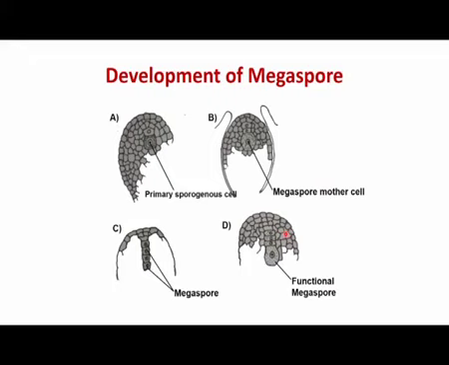The diploid megaspore mother cell grows in size, and then it divides by meiosis, so that the chromosome number gets reduced, and then it forms a classical tetrad. All these cells of the tetrad are single cells, and they contain a haploid nucleus. There are 4 cells in a typical tetrad.